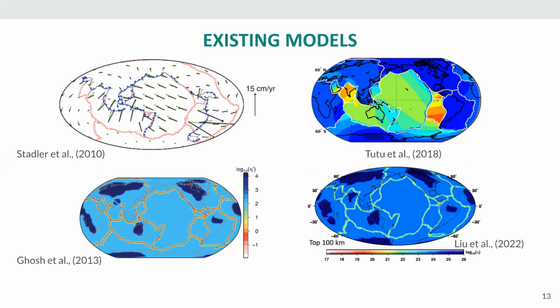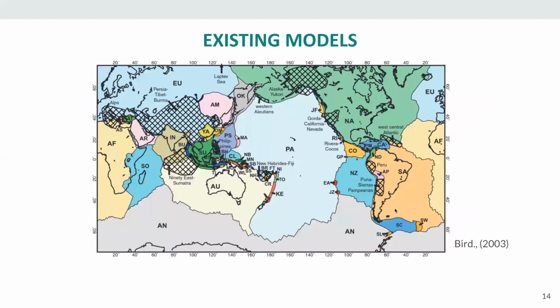And if you look at the geometries here, these geometries are all based on a plate boundary model from the 1990s. So even the recent mantle flow model in 2022 uses this plate boundary model. And we know that since then, several updates and advances have come in the plate geometry models.